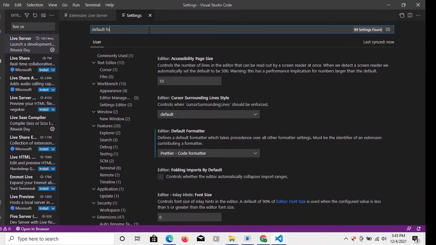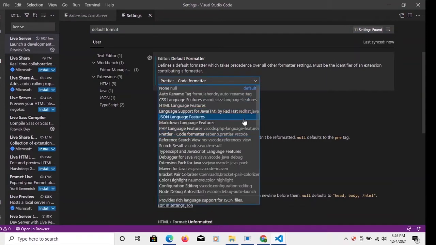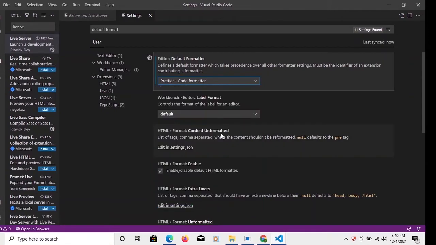When you look at this particular place, default formatter, you choose Prettier code formatter. Mine is checked already, so I picked it already, that's why it's still there.